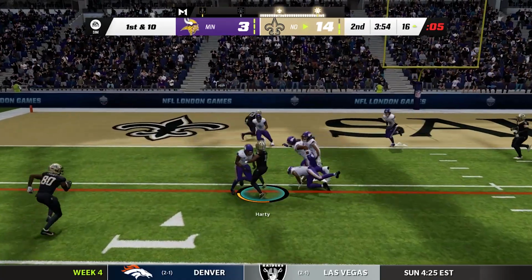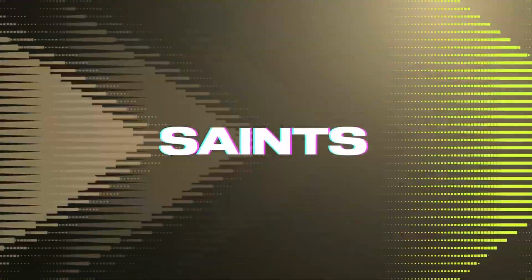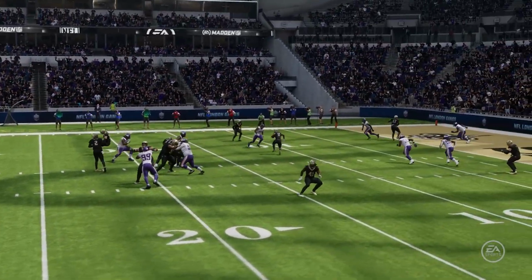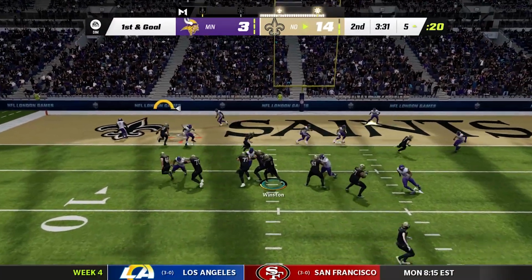Here's a drag route up the middle. That is Deonte Harty with the catch, getting the first down and moving the chains. Another example of the receivers that I love here, even our depth guys, just quick and speedy.